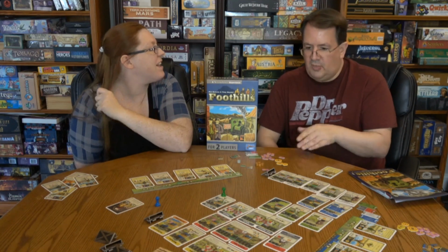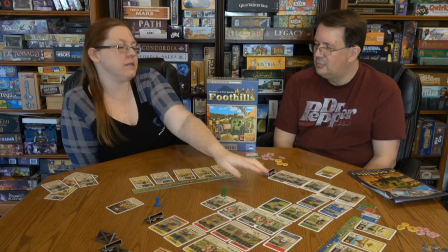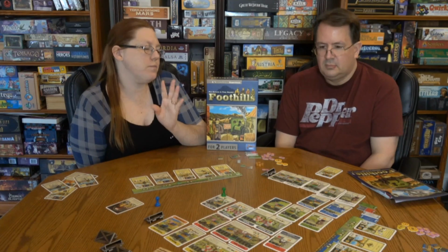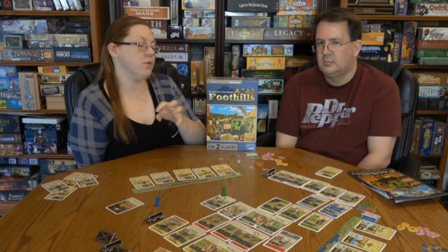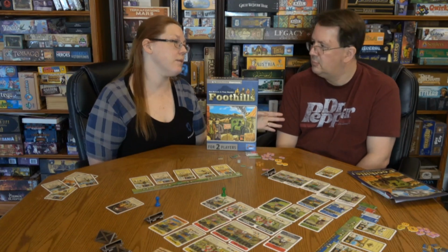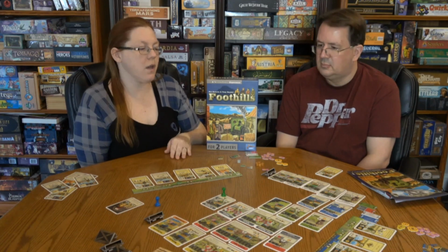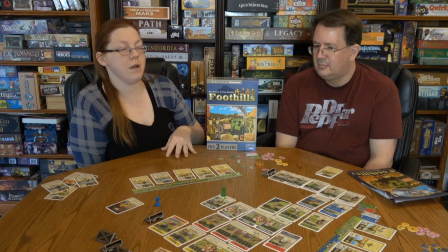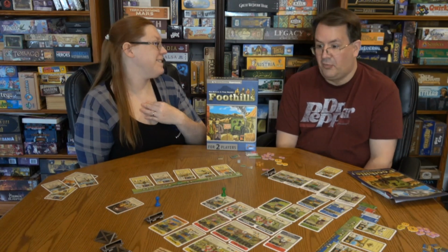Well, I mean, you do get a victory point for each one. Well, I did that, but then when this opened up, this made it more attractive. But I was focusing, because when I realized how important those stations were, which I didn't at first, because I saw you going and I'm like, why is he building stations? Why is it so important? And then I realized it, and I was like, oh. So then I went after it. So you might want to keep that in mind, and to be fair, you did it more effectively than I did.